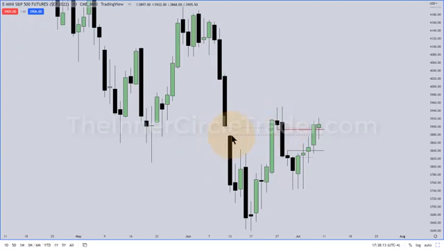This is the gap we've talked about. I think I've talked about it. I've got two communities here, so I'm getting a little confused, but I'm quite certain I mentioned this in passing, at least in the mentorship videos and all the discussions since I began in January. But this June gap, I have this level here. This is going to be a purple, okay? It's a dashed line here, and it's the high of this candle here. So it's the low of this candle and the high of this candle. That dashed line is in purple. That's these levels here. So this is where you're going to get confused if you're not paying attention.